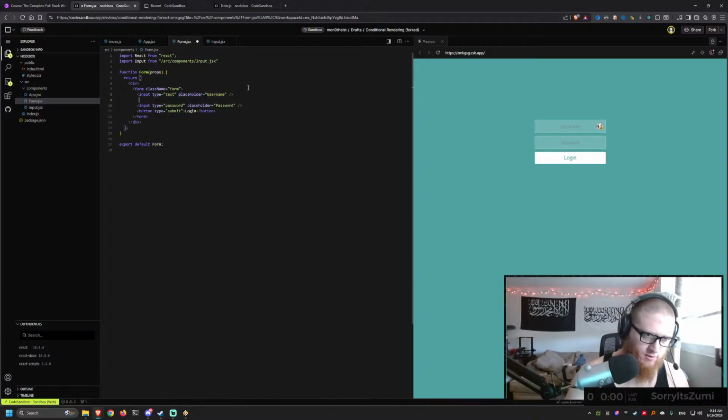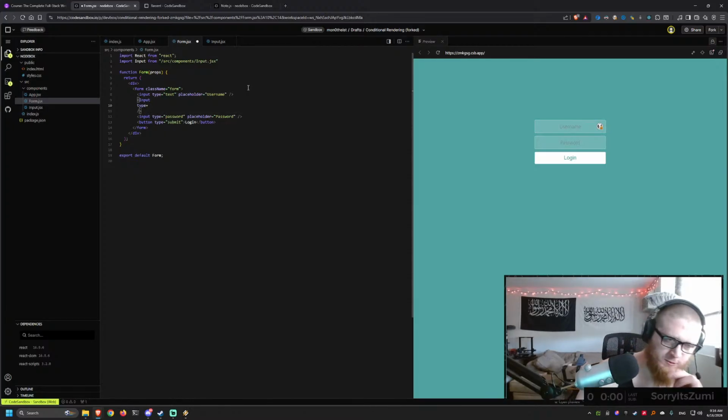Now we need the input component. Do I need a key for this? I don't think so. Type equals.